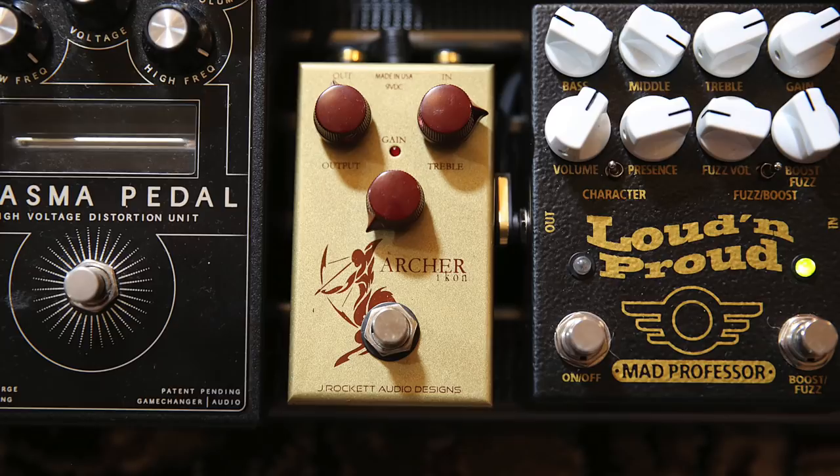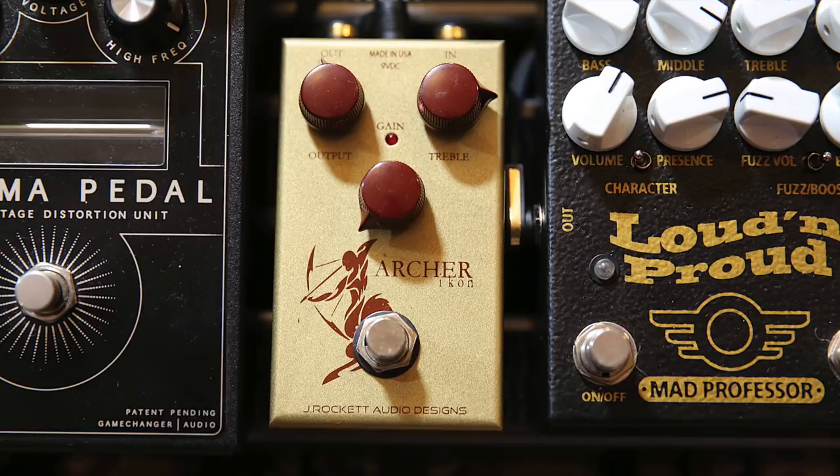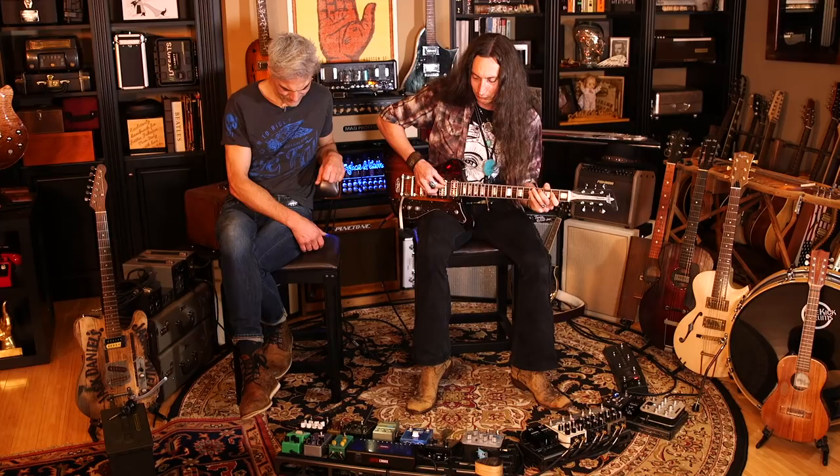And then I've got the Archer pedal here. Love the Archer. Which again, I just kind of use as a different color boost. I like the gain on it, but I like to dial that all the way back usually and just kind of use the tone of it. So here's without the Archer. And then with it. Yeah. It just wakes it up. It gives it a little bit different boost.